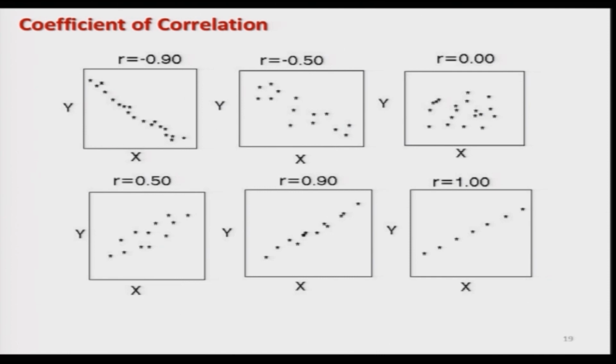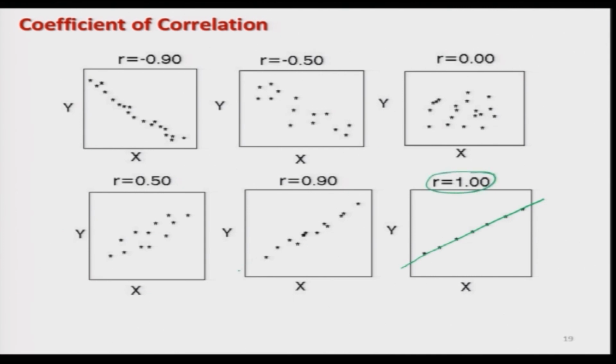For example, I can show you some more pictures to convince you. You can see here these stars, which are the observed values, some paired observations on the two random variables x and y. Just try to observe the pattern of these dots or stars. Please try to follow my pen. In this picture, all the points are exactly lying on the straight line. So, in this case, r is going to be +1.